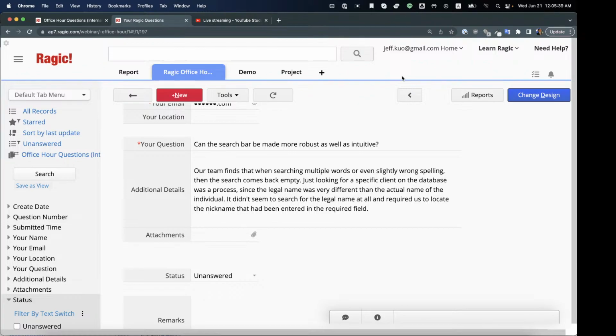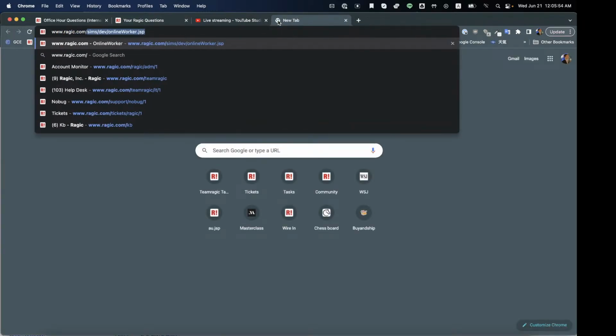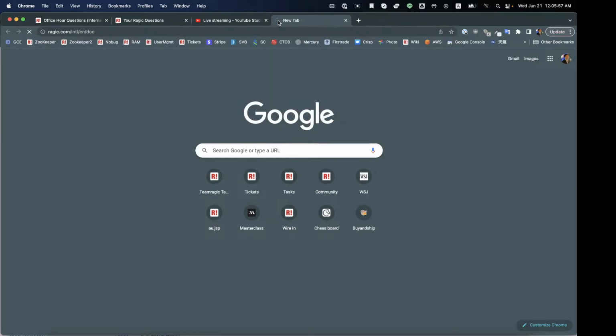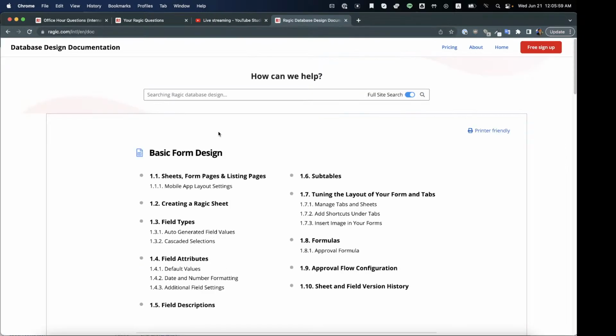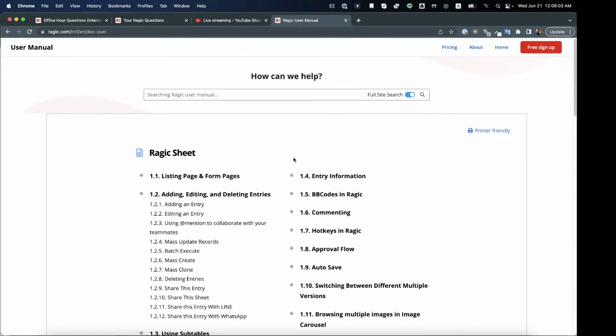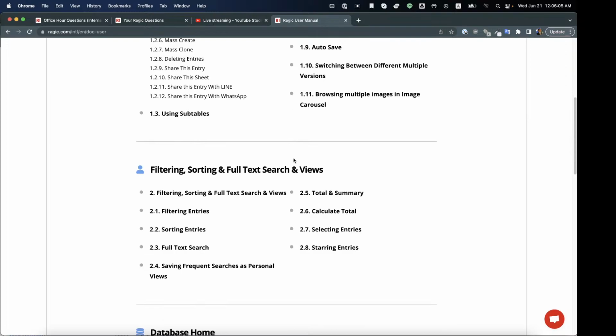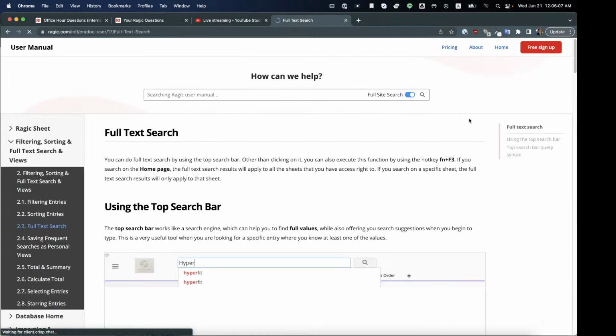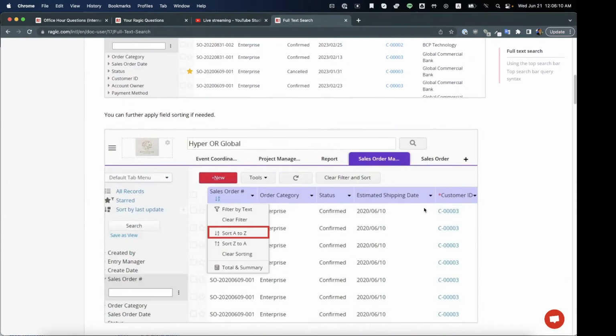So yeah, it's true that right now the search is mostly keyword based, and you have to have the exact spelling. But we will look into whether we can have a little bit of fuzzy search on that. But let me check. I think we do have some configurations or some ways for you to do a bit more fuzzy search. Let me check. I do remember we have that. Okay, full text search.